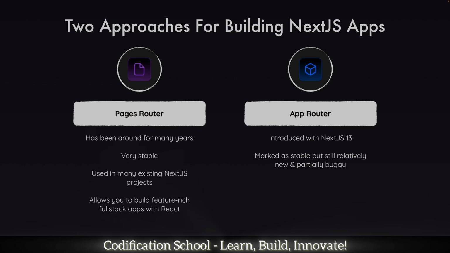Nonetheless, it's the most modern way of building Next.js apps, unlocking many amazing modern new features like React server components or server actions, which are features I'll explain in greater detail throughout this course, of course. Therefore, it's the future of Next.js, and that's why in this course I of course also cover that. I simply cover both approaches.